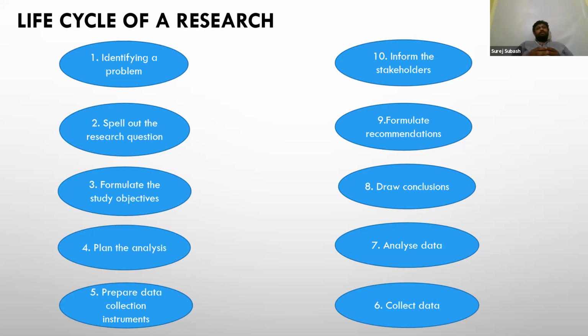The second thing is, once the research problem is identified, you have to actually ask a question. Asking a question means spelling out a research question. We'll be going through in detail how to formulate a research question in the upcoming slides. In fact, the next slide we'll be going through that.